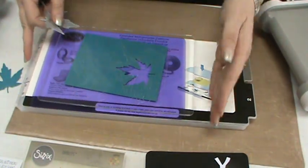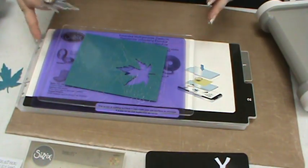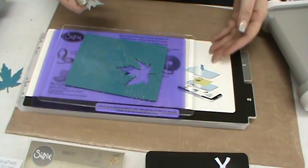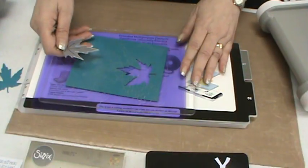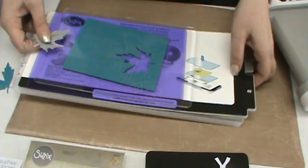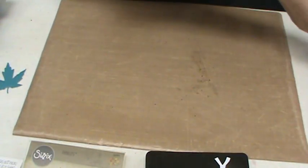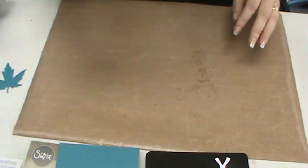Now your Big Shot machine is 6 inches wide. You've got a 6-inch width to work with. So most of your dies are going to fit in there. But sometimes you may want a bigger die, and for that you will need the Big Shot Plus machine. Let me just put this over here for a moment, and let me pull the paper out.